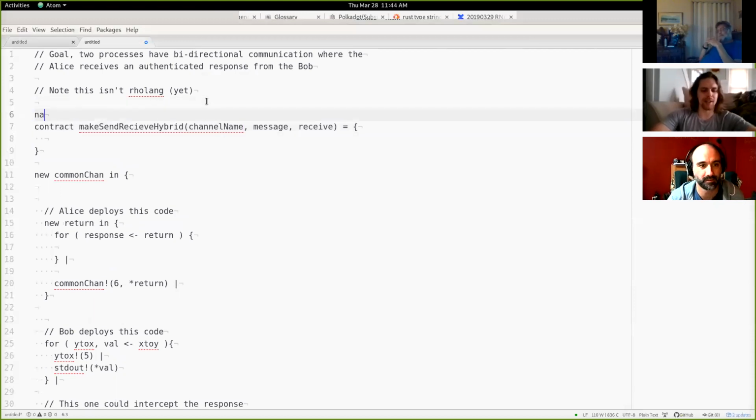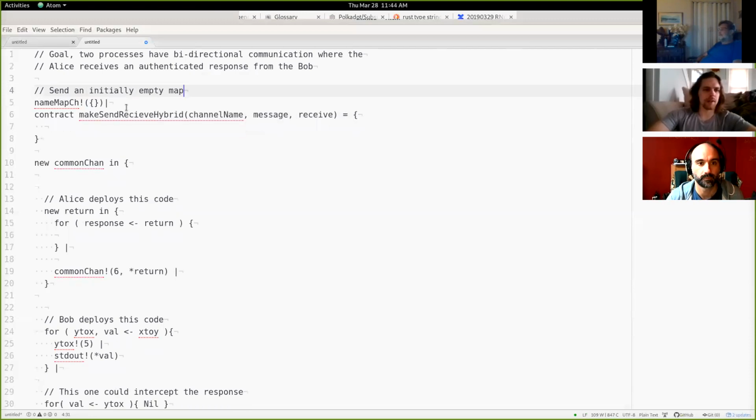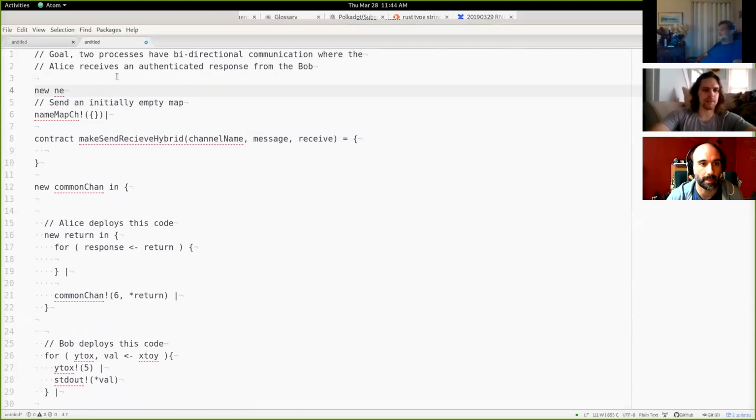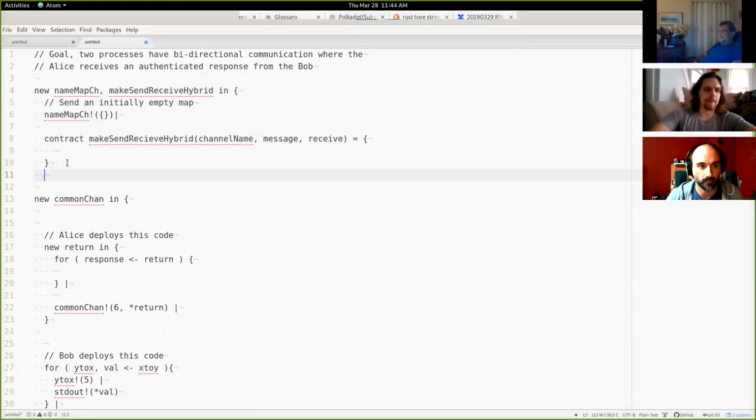So what if we just do a name map channel and we send an empty map? And then we're going to need a new name map channel and make send receive hybrid. So whenever we want to make a new one of these things, first of all, we grab the map.